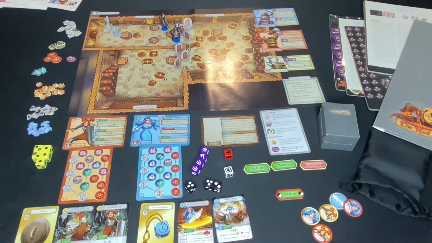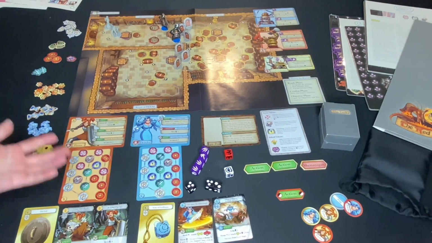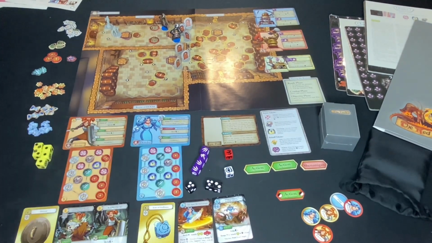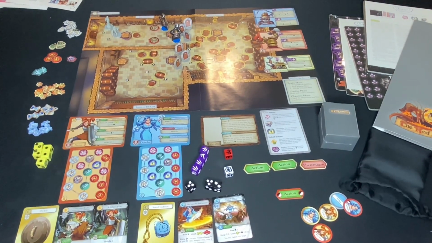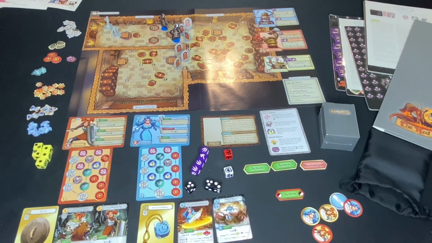You also have attack and battle dice that you'll be rolling to deal damage and figure out how much damage you're able to deal. The schemer will have his own set of dice that will determine what actions the enemies will take based on the result rolled at that given time.